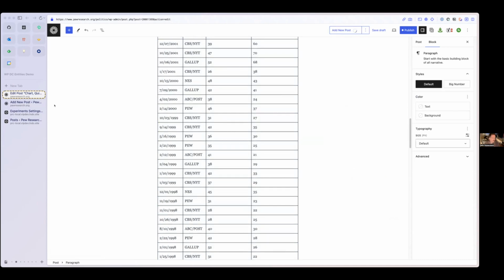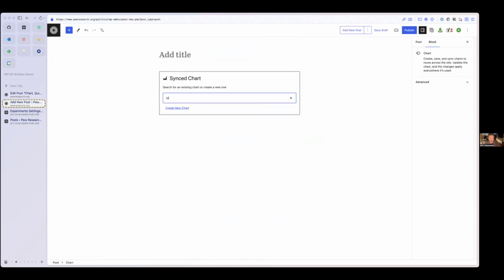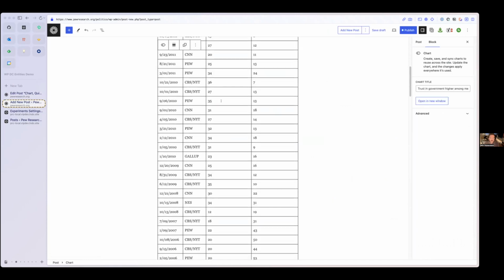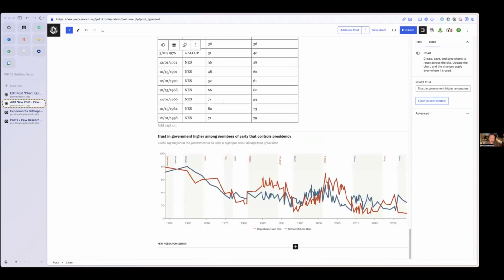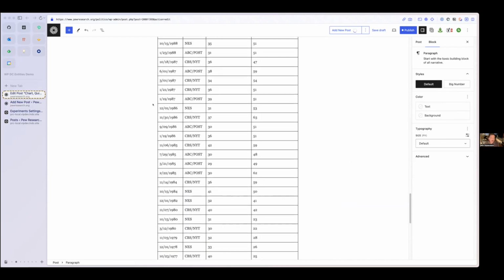There we go. Now in this other post, once again, I want to bring in that same chart. Very easy. Here is the same chart, with all the same visualization, so that I can save this chart once and bring it in multiple places. What's great though is I don't have to go find that singular chart in WordPress admin. I can just go to the post that's referencing it because we're all editing from the same object. So any changes here will get changed over here.